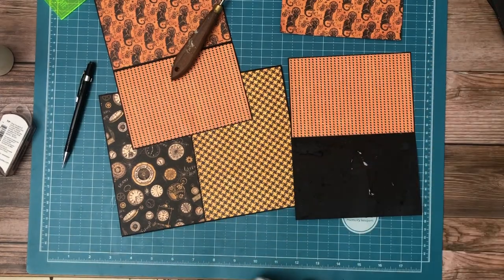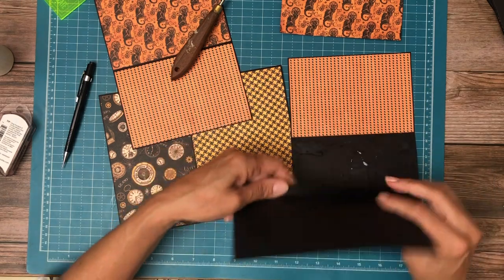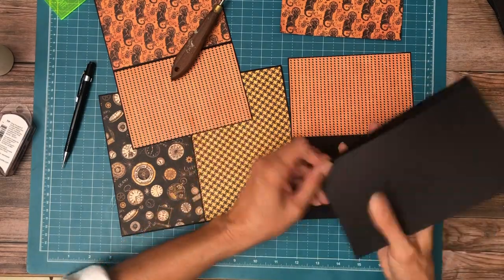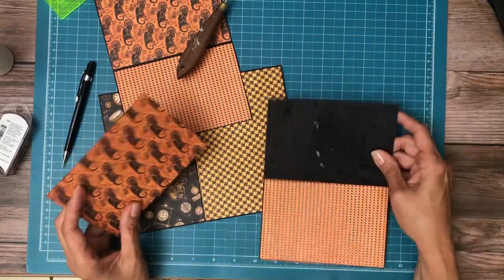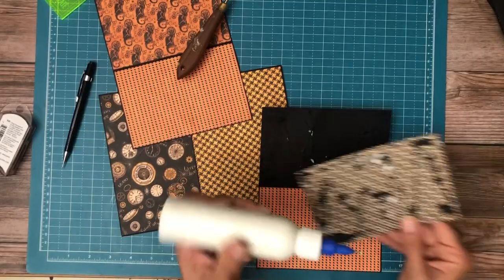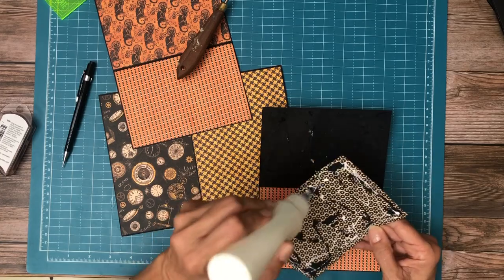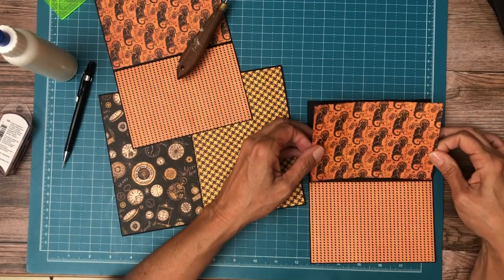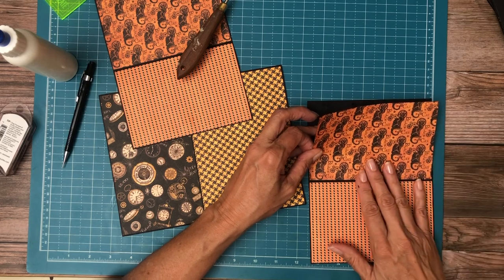And here, I'll give you an example. Let me find something that's got a hinge on it. Here we go. So there's a hinge. I would attach it like so, put my designer paper here, and another strip right up here to cover it up, so that it would be on the inside and help mask the mistake that you made. Just a workaround. Or you could just lay this down as a flat mat. So there's three solutions. Peel it up, replace this with a new flap, or cut it off and just lay down this piece as a photo mat, not a card.